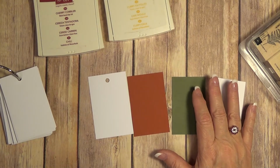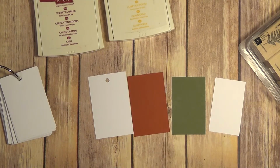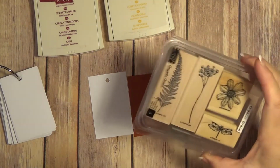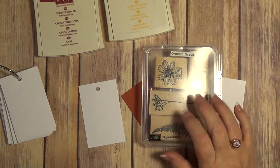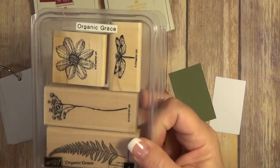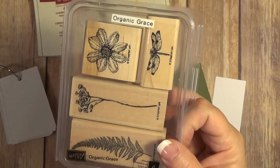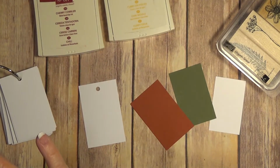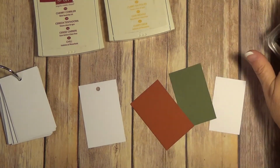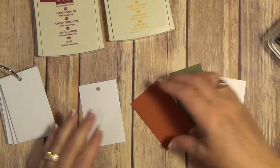I will tell you that I was Googling this stamp set right here. My aunt bought me these at a garage sale. There was a big, huge garage sale, and I got tons of stamps. And this one is called Organic Grace. I know they don't sell it anymore, but you can use whatever you want. I was inspired by a card I saw, but I can't find the name.